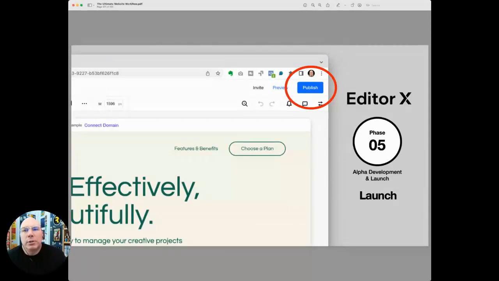Now, if you want to do $500 websites, Editor X and customizing their pre-built templates, you probably can still make money doing that. I don't recommend that as your business model. And the tool is more powerful than just that limited capability. You can do more with it.